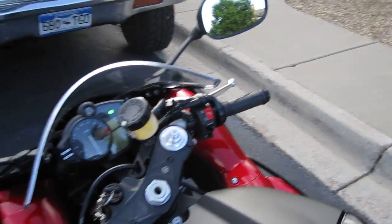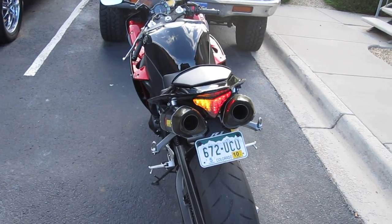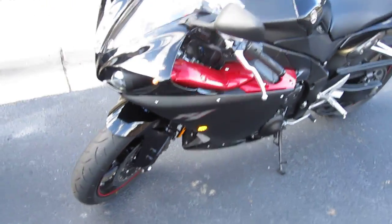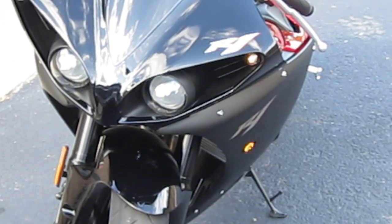Okay, so anything from the back again. Oh, and I put a relay in there, so that's why it's blinking slower like it's supposed to. And to the side. And also on the front. So they basically call those European turn signals.